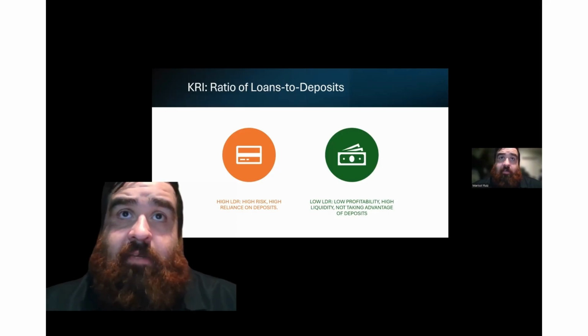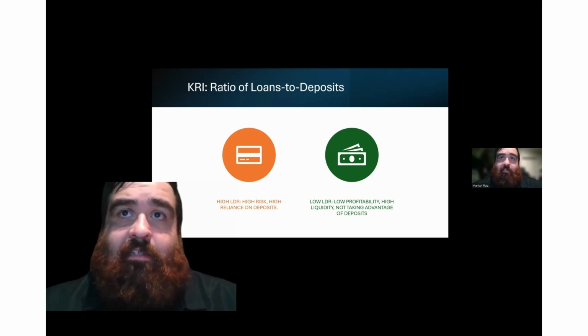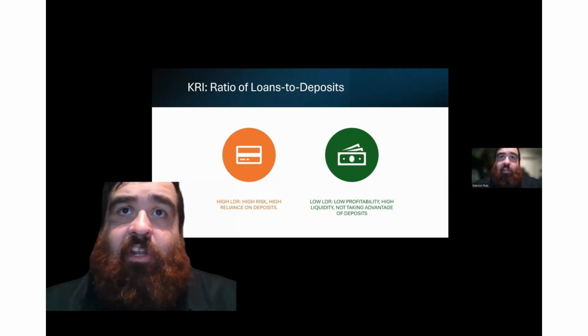As noted by Cesar in 2025, a high loan to deposit ratio signals aggressive lending and possible liquidity shortages, while a low loan to deposit ratio indicates underuse of resources and reduced profitability. In summary, the loan to deposit ratio is a valuable key risk indicator because it provides insight into liquidity health and the stability of the bank's funding.